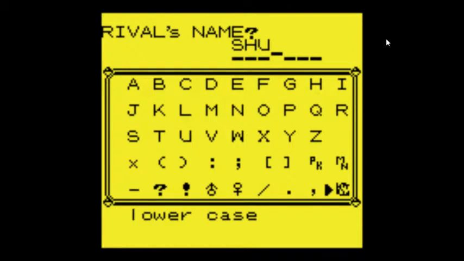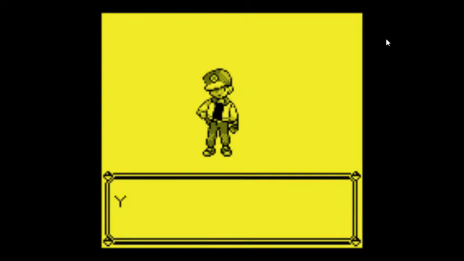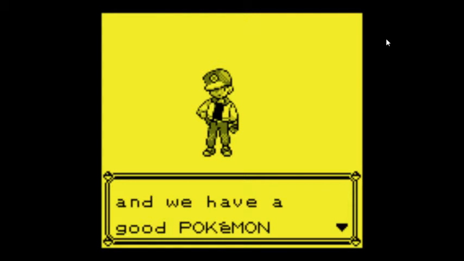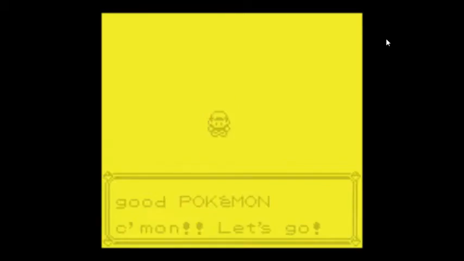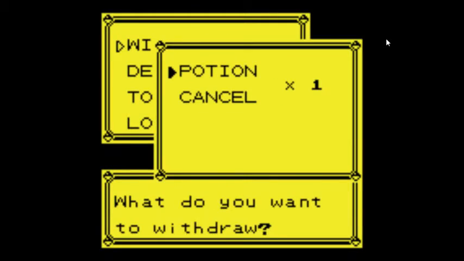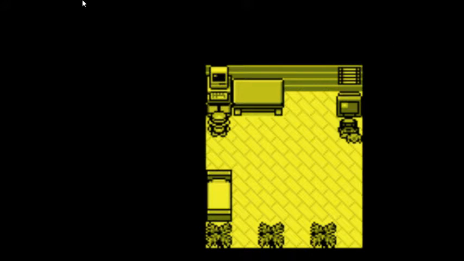This has got to be one of the worst ROM hacks I have ever seen. I remember now, his name is Shu. She, your very own Pokemon legend is about to unfold. Save our world, and we have a good Pokemon. Come on, let's go. I don't think this is Pokemon Black, like I think it is. I don't think at all. Well, we got that part right. I'm starting to believe this is not what I thought it was.